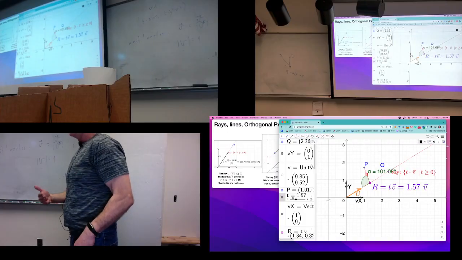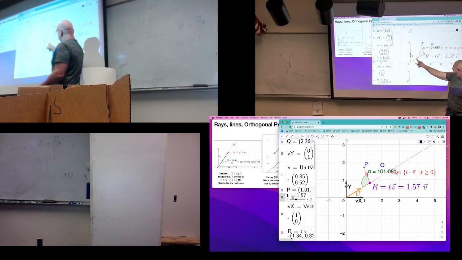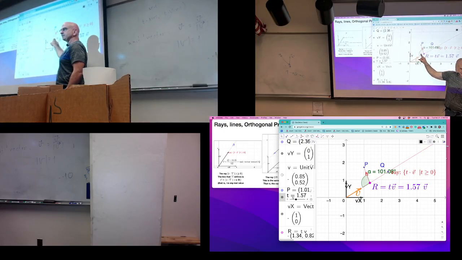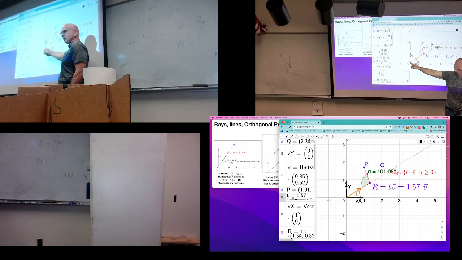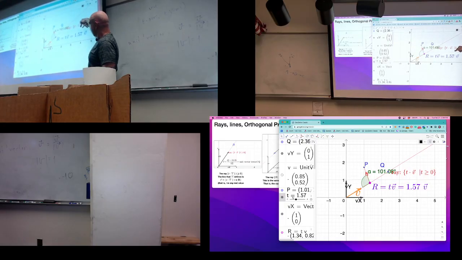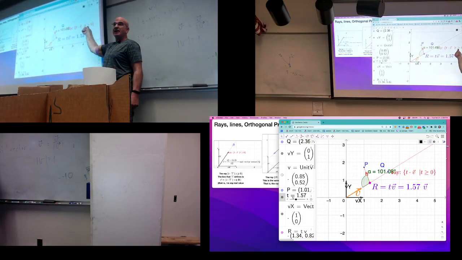What is the line that v defines? How can I generate the line? So far, I just generated the ray that emerges from the origin, the line that starts at the origin and continues in the v direction. How can I generate the other ray? I'll just let t be any real number.